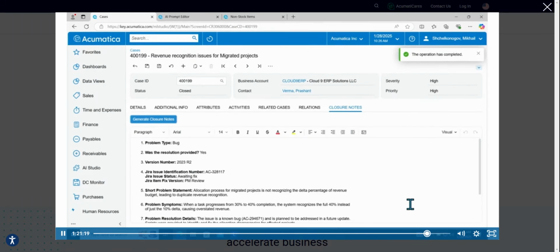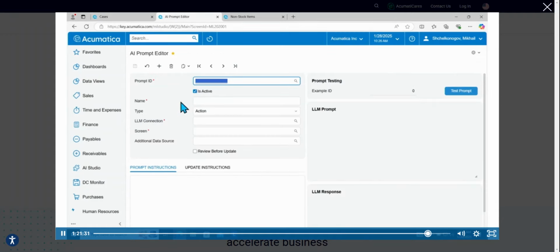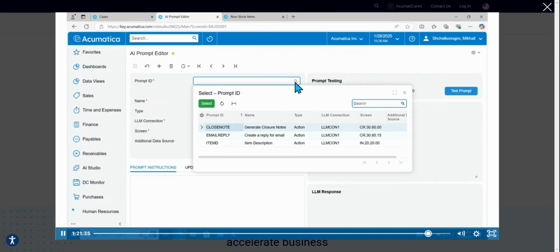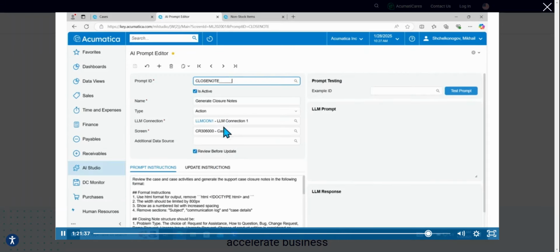But now let's see what is under the hood, how this works, and how you can do that by yourself without involving any programmers. For that, I will go to this new screen called AI Prompt Editor, and select the script that I was using in this case, my closure notes.